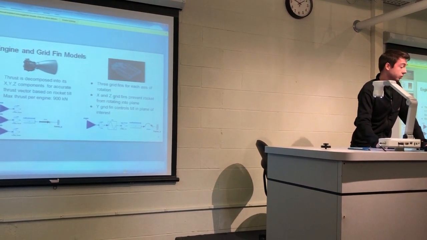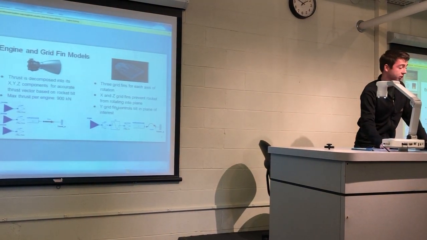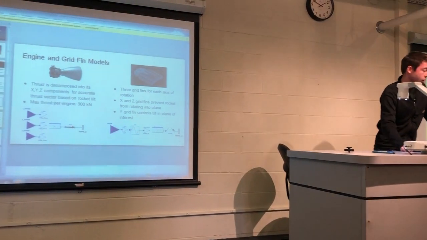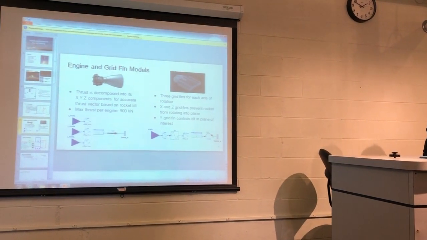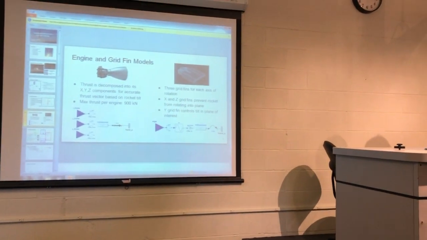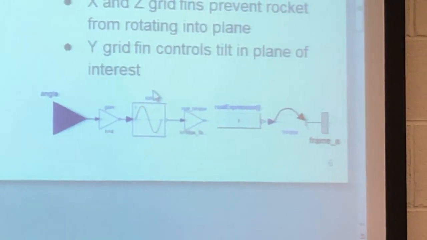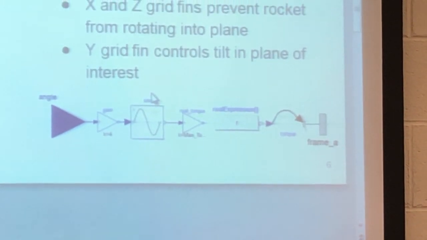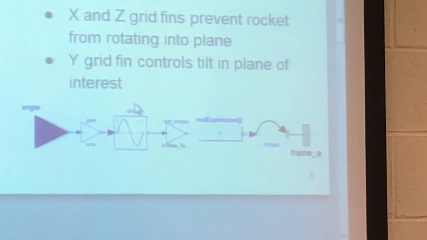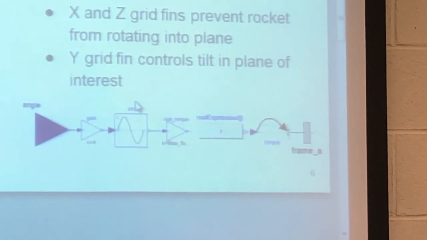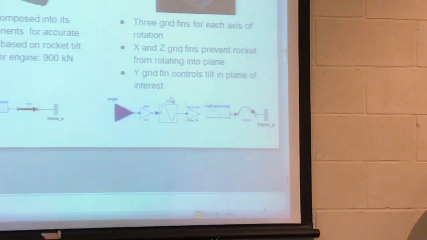I basically had these grid fins with X and Z which basically prevents it from going into those rotations. And the Y grid fin is basically the one I was interested in controlling. I basically ascended an angle, and that outputs a torque realistic to what is seen on the rocket. And it's modeled with this sinusoidal function here, which is pretty realistic. Because if you think about it, like at zero angle, the air is just going right through, so there's really no torque exerted on the rocket. At vertical, the air is just passing by evenly, so there's also no torque. So max is like right at 45 degrees on either side.